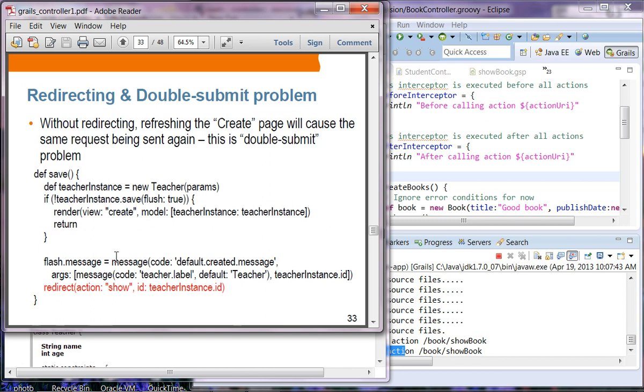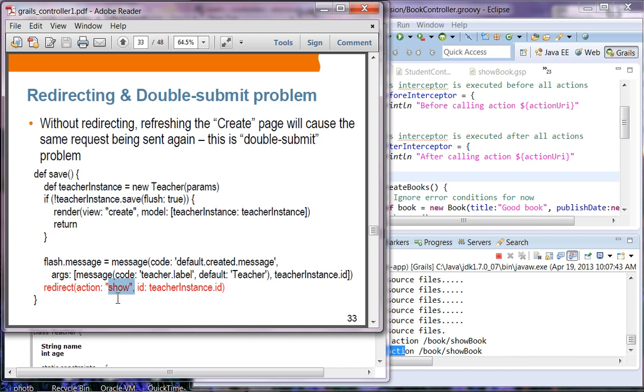So this is a code. This is a save code from the generated scaffolding code. So when the user saves, it performs the save operation, and then it will construct a flash message, and then it will redirect to the show action.